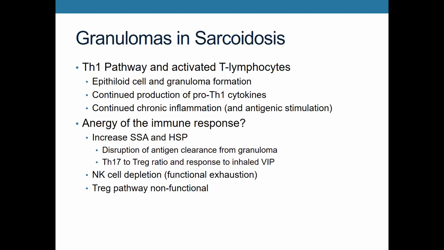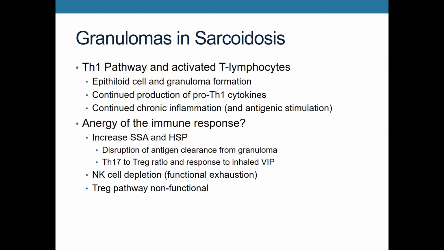Originally, it was believed that there was a deficiency in T cells in sarcoid granulomas back in the 1970s and 1980s. However, further knowledge has shown there are actually increased amounts of specific helper T cells, especially in the periphery. The response to these pathways sends T cells down the Th1 cellular pathway, which causes continued differentiation of macrophages into epithelioid cells and continued granuloma formation. And this causes the continued local T cell antigen response to persist.